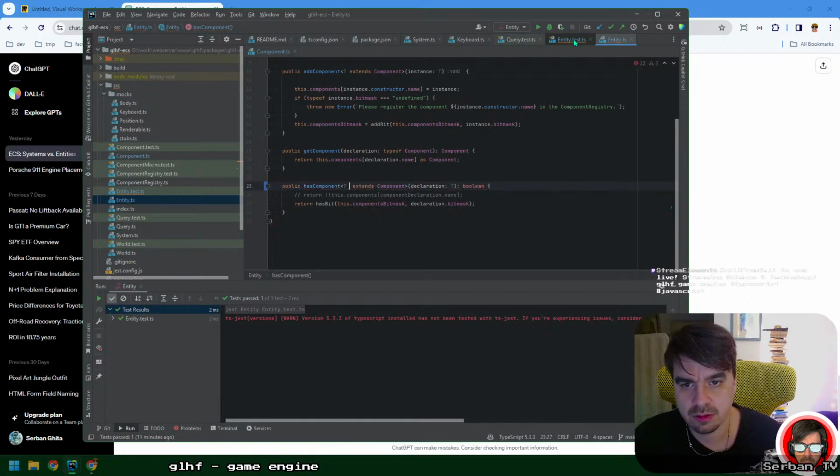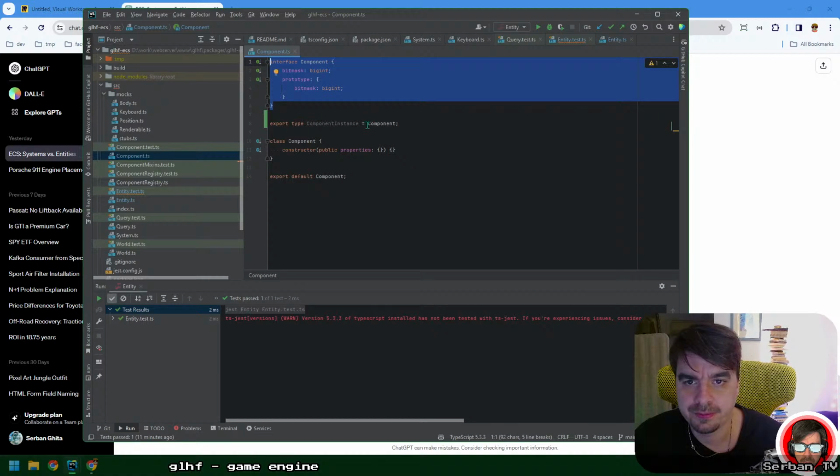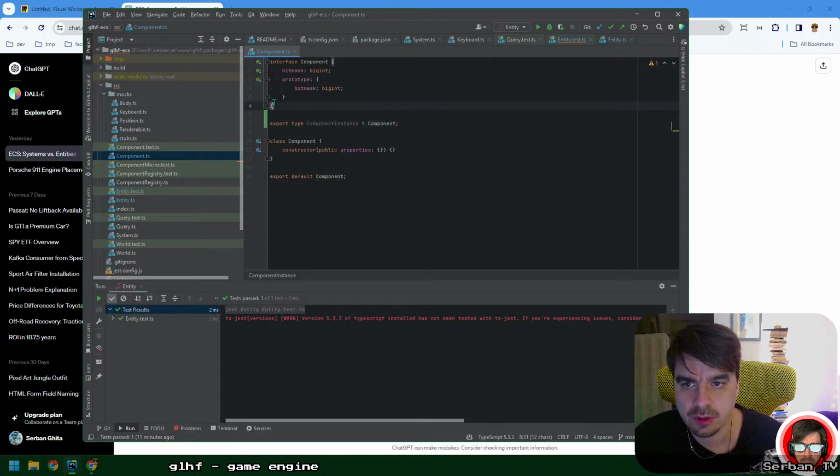I can't do this. It is breaking. Okay, quick idea then. Type component is equal to this.